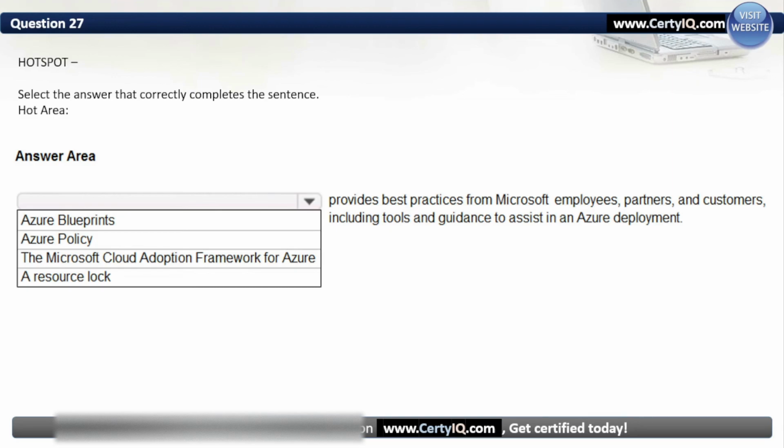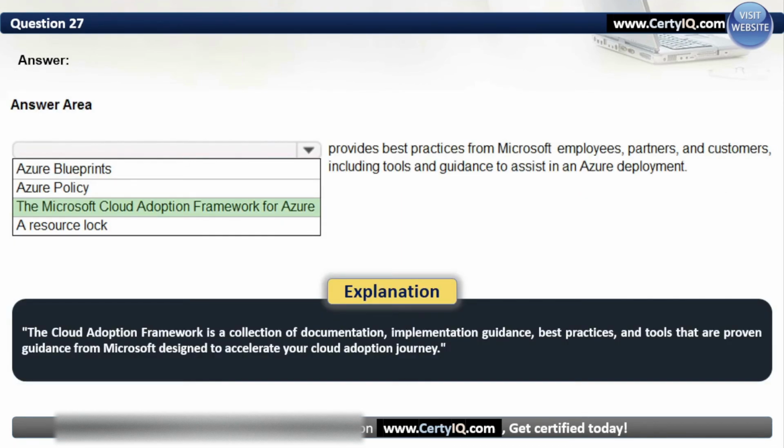The correct option is the Microsoft Cloud Adoption Framework for Azure. The Cloud Adoption Framework is a collection of documentation, implementation guidance, best practices, and tools that are proven guidance from Microsoft designed to accelerate your cloud adoption journey.